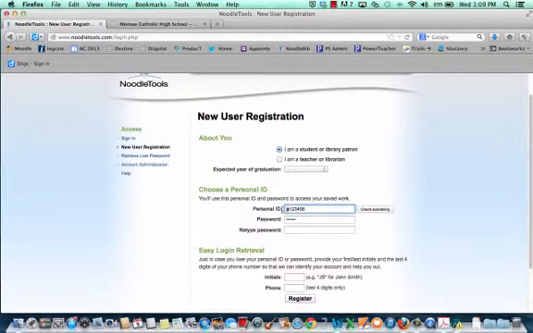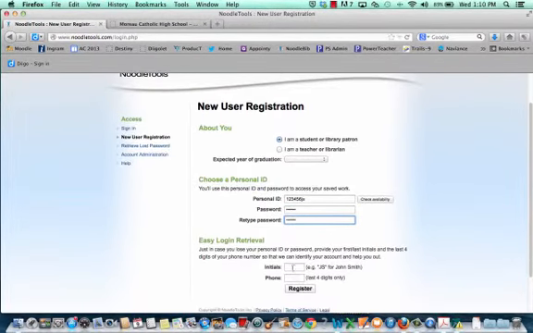And then, your PowerSchool password followed by your initials. And you just retype your password. And then at the very bottom, just enter your initials. In this case, I'm going to follow along with what I have at the top. And then the last 4 digits of your phone number.